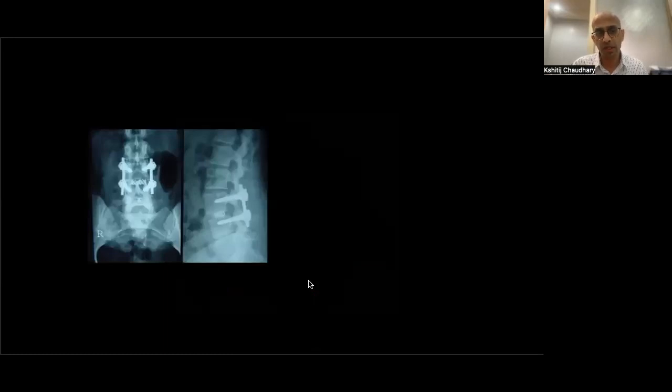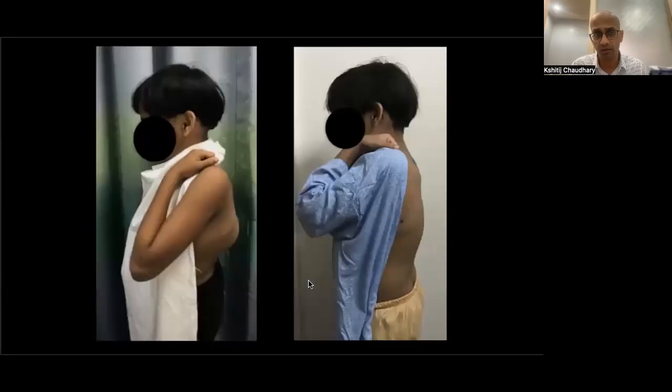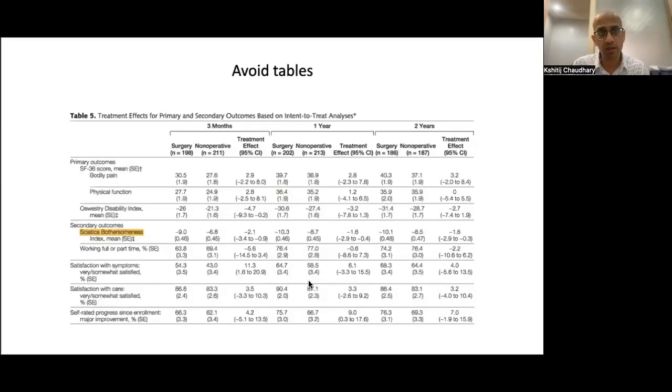Again, a very common mistake is when you are putting up X-rays or MRIs on your slides, and you don't make them into grayscale. So whenever you take photographs on your phone of images, they have this bluish tinge in it, and that is not very appealing. But when you change it to black and white and blow them up, you can make the images look very good, and they appear in good contrast. So always do that for all your images. There's no need to tell that you should de-identify all your patients.